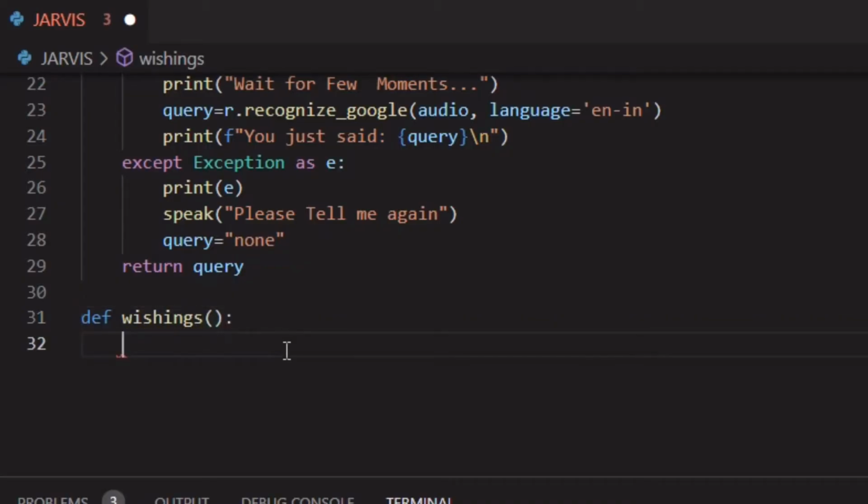and we need our Jarvis to wish us with time, so that he can understand whenever the morning comes and whenever the evening ends. So we are going to import datetime in our project.